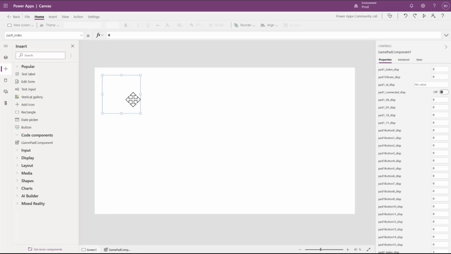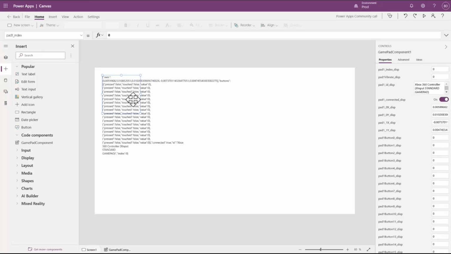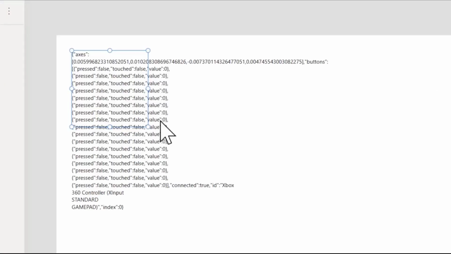Now my computer has an Xbox controller connected to it, by USB. Really what this Gamepad component does is it listens to the connected USB devices. So if I start changing this, you see right away that I get the inputs of this controller. If I move the stick, I can see that the numbers in that first part change.